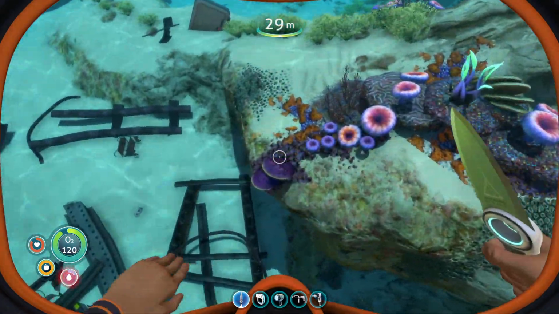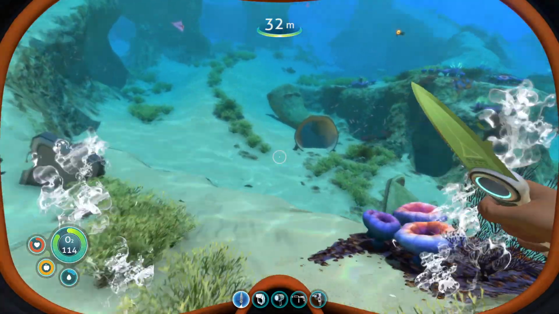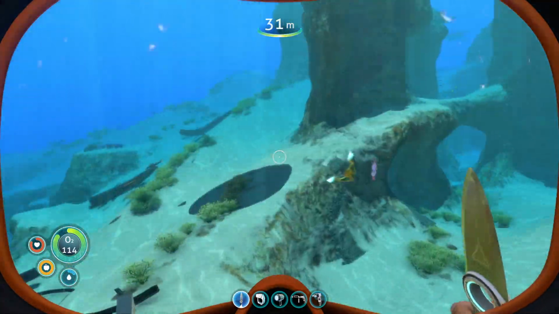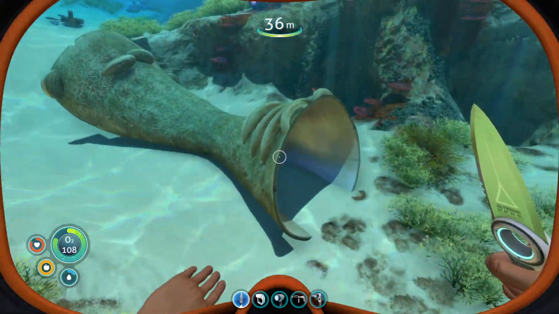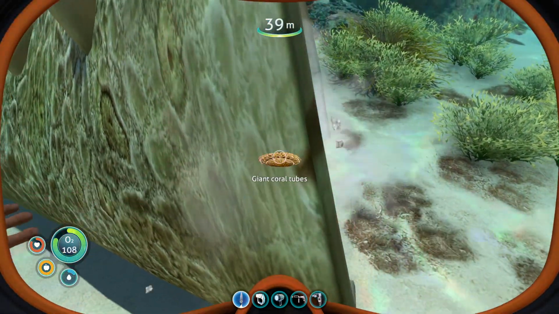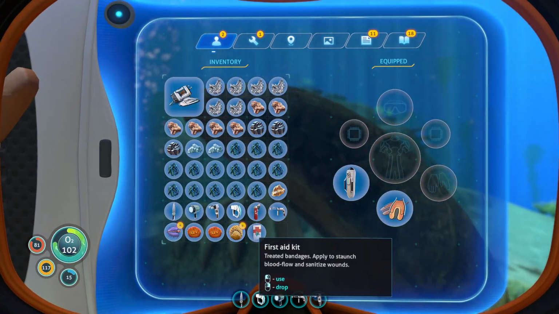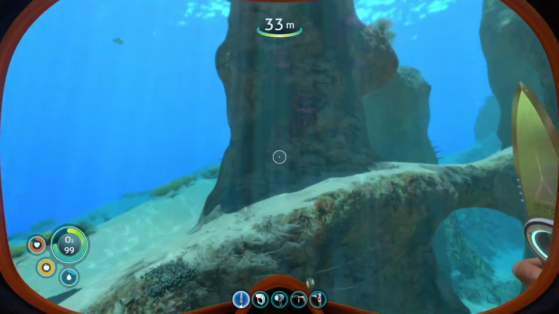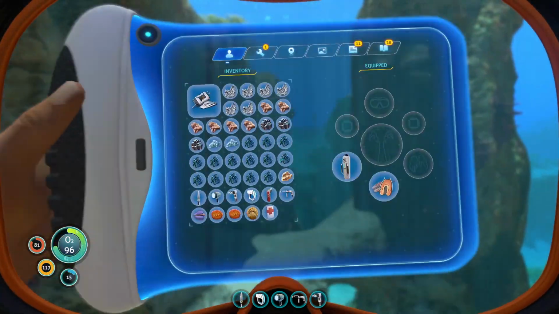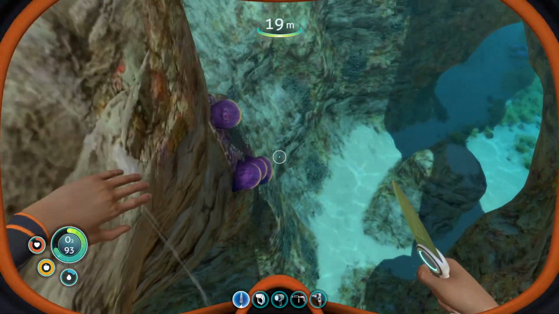Yeah, so here is the coral you were looking for the whole time. Tube coral. Is that like the big tubes? Bladderfish. And yeah, I'll take you just in case. Oopsie, we got it. Okay. Coral, giant coral tubes. Okay, wonderful. So that should mean that if we take some salt, we have salt on us, we can make it. Wunderbar.